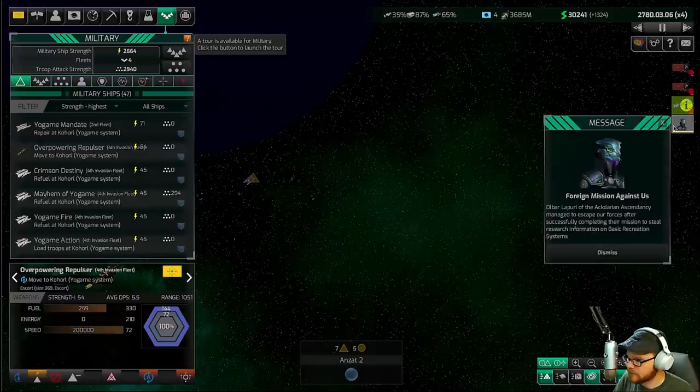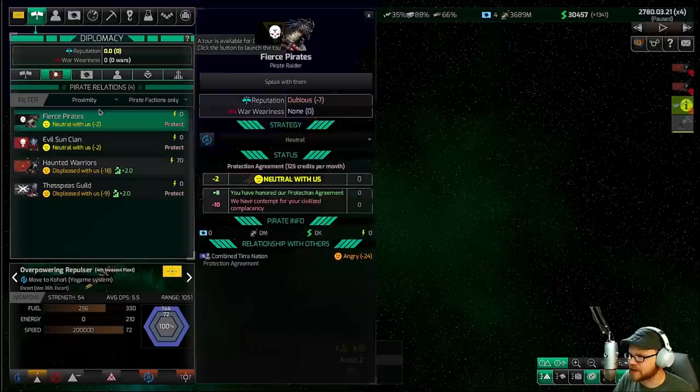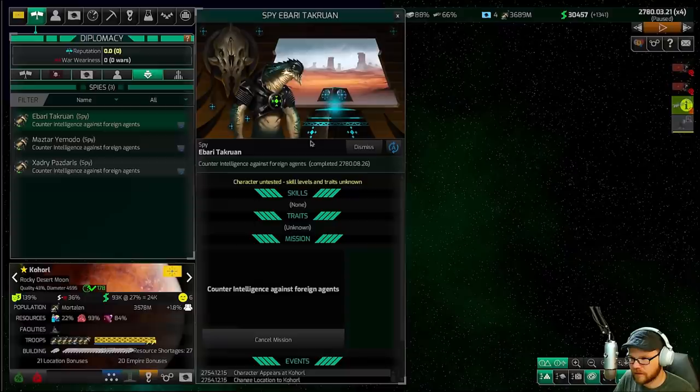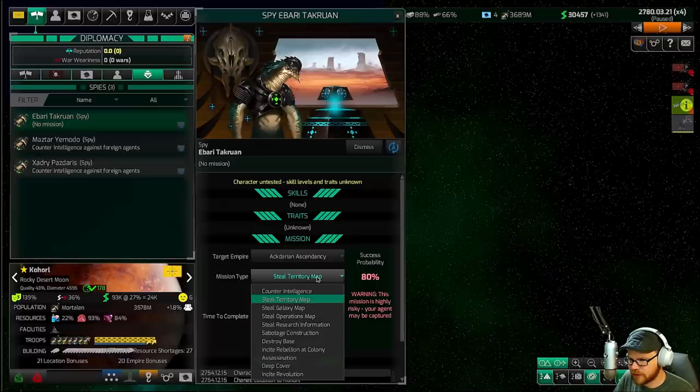Managed to escape our forces after successfully completing their mission to steal research information. What? Outrageous. Macdarian Ascendancy. This is the same music over and over again. It's starting to get a little old. These guys. Oh yeah? I'll show you spies. Who wants to spy? You? I got a job for you. The Ascendancy. I want you to go... Yeah, you know what? Steal their map first. That'll show them.